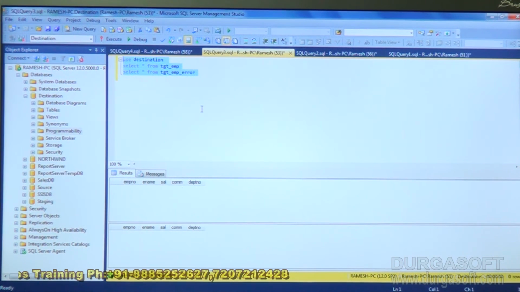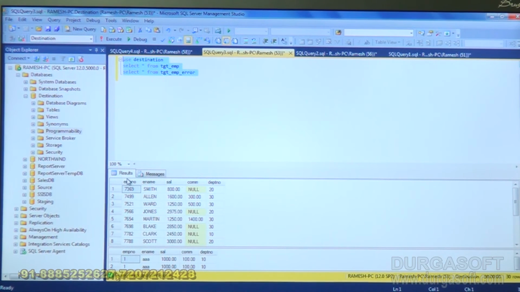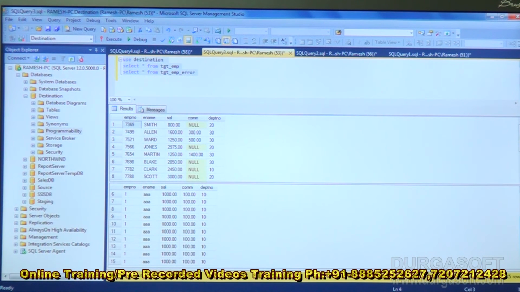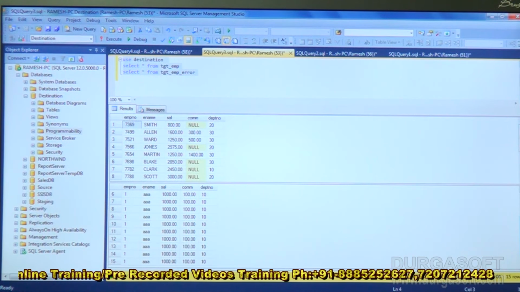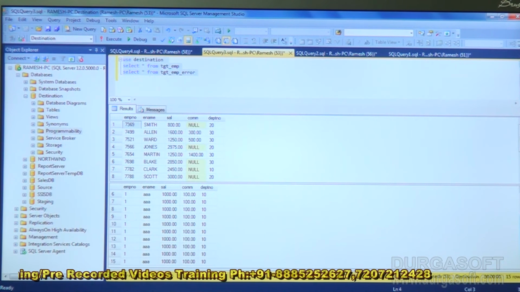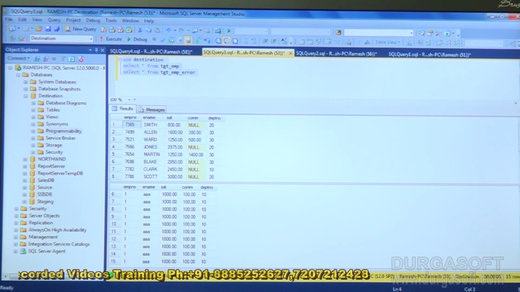Previously I said that my target table is empty and the error table is also empty. Now we will execute. This is my original table, tz_emp, which has approximately 15 rows. Along with that, the temporary or error table also has records. How many records? Totally 15. I have not performed any activity in my ETL process to insert a record into this error table, but records are coming up. Why? Because internally it is calling the trigger.